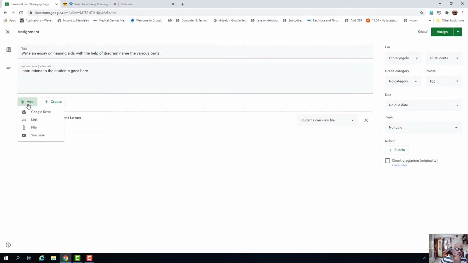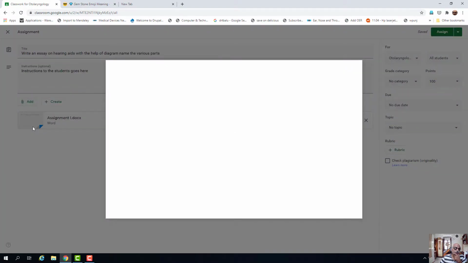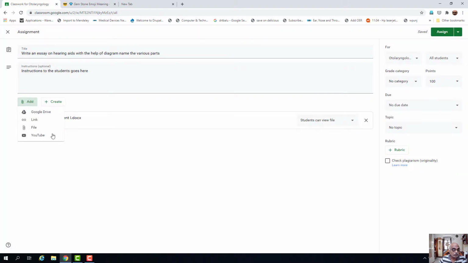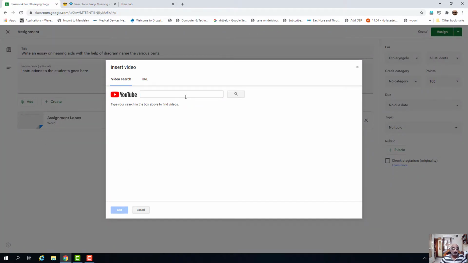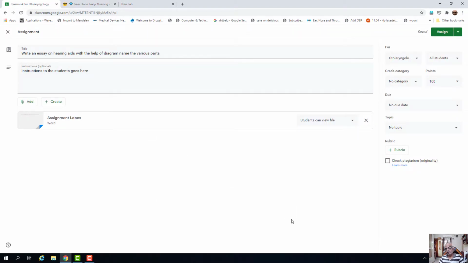Similarly, you can also host the same file in any of the file hosting services like Dropbox or Box and give out the link here. You can always give out a link here, or you can choose the file, and by clicking the upload, you can browse for the file from your computer and upload the same file to your Google Drive. You can also use a YouTube video as an assignment tool, provided you have already uploaded the video to YouTube, or if you know the link to the YouTube video, you can give it here. So these are all the obvious choices you can give out to the student.